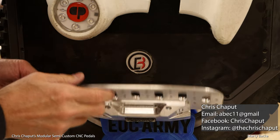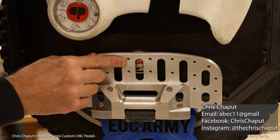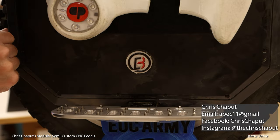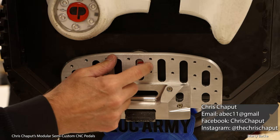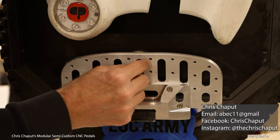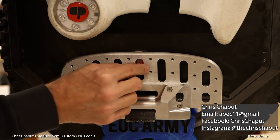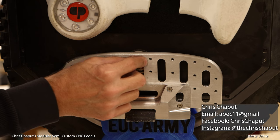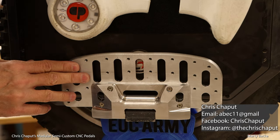Now I should point out that on these plates I have, there is obviously no magnet, so they won't stay up. So Chris plans on installing a rare earth magnet here, milling a space for the magnet to be inserted, and that'll hold up the pedals just fine.